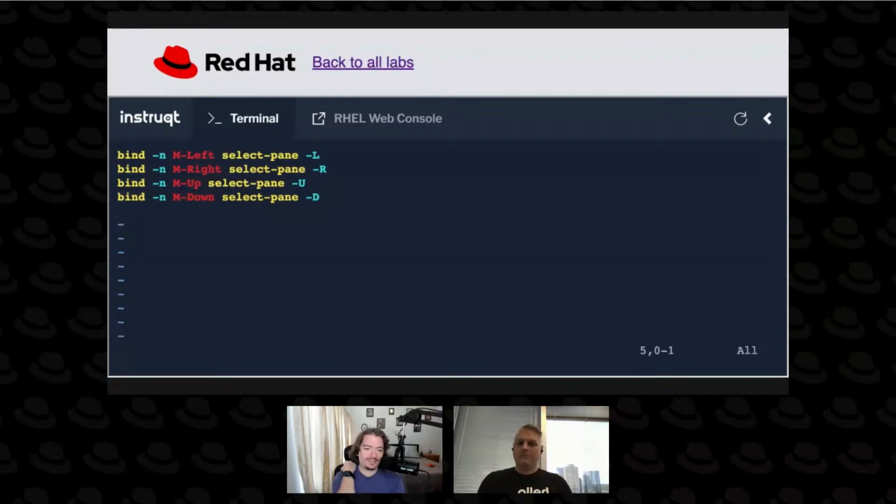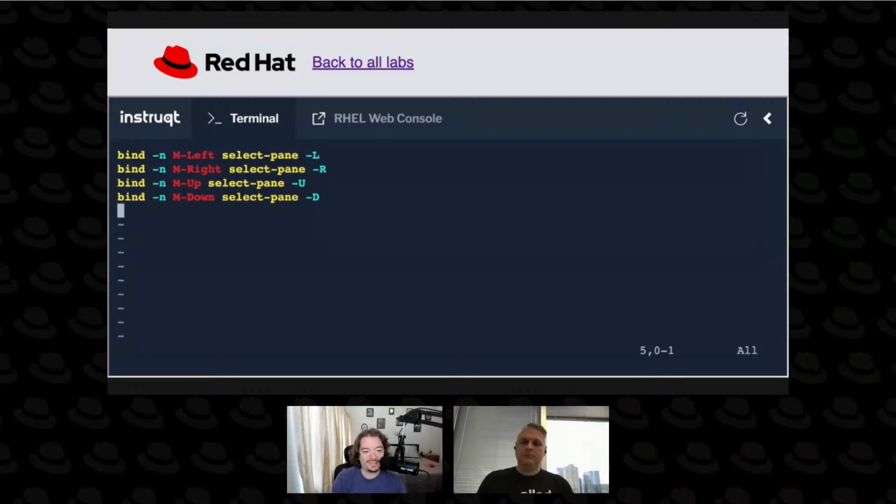That may be the standard nowadays. But if we do a bind command, we can actually specify the action we want to take. In this case, the action we want is to hit the left arrow to do a select pane on left. And then you see right, up, and down in there as well.